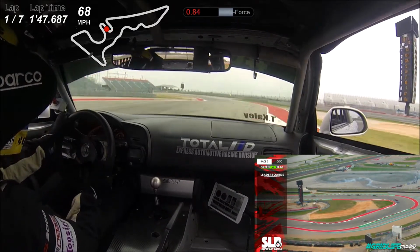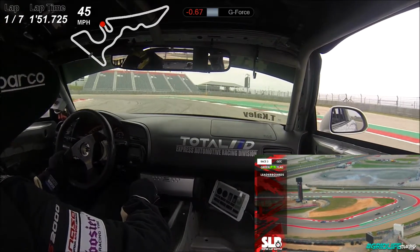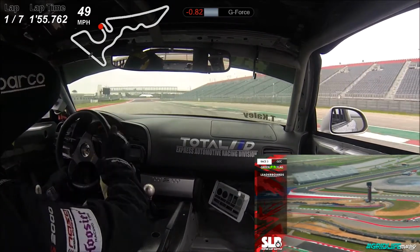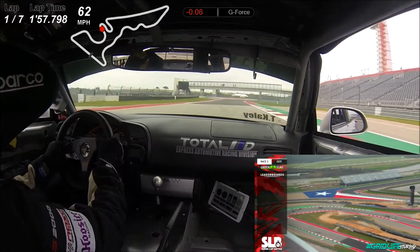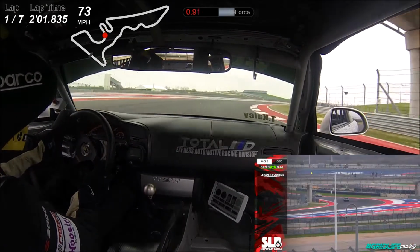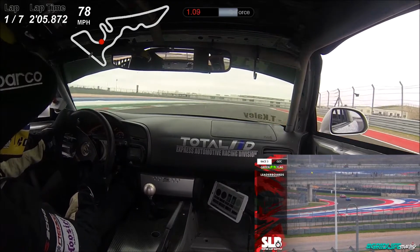Houghton is rolling slowly. We'll cut to that if it matters, but Todd Cayley continuing to lead. And then it's Derek Yarbrough actually doing a phenomenal job hanging onto the back of Todd, considering Todd has every single session on this weekend under his belt. Derek hasn't seen the track in a while, and that car is a very new build for him, so it is his car, but it's not a very familiar car for him yet.